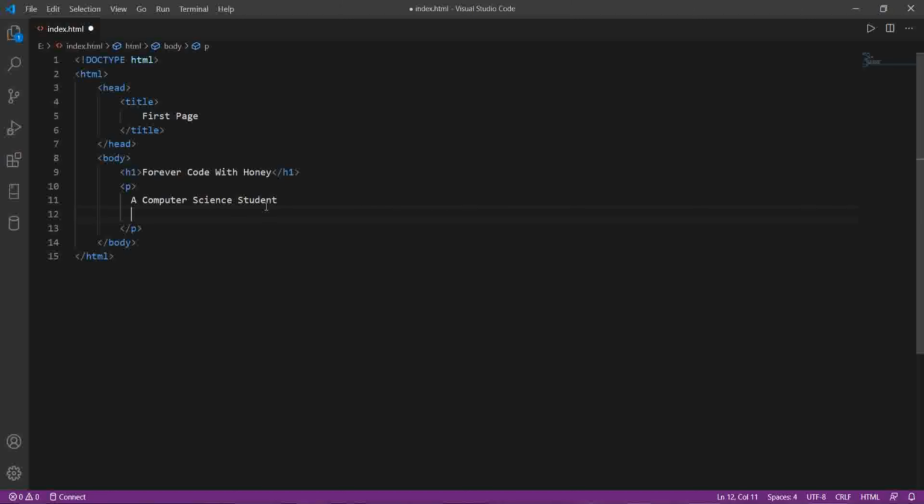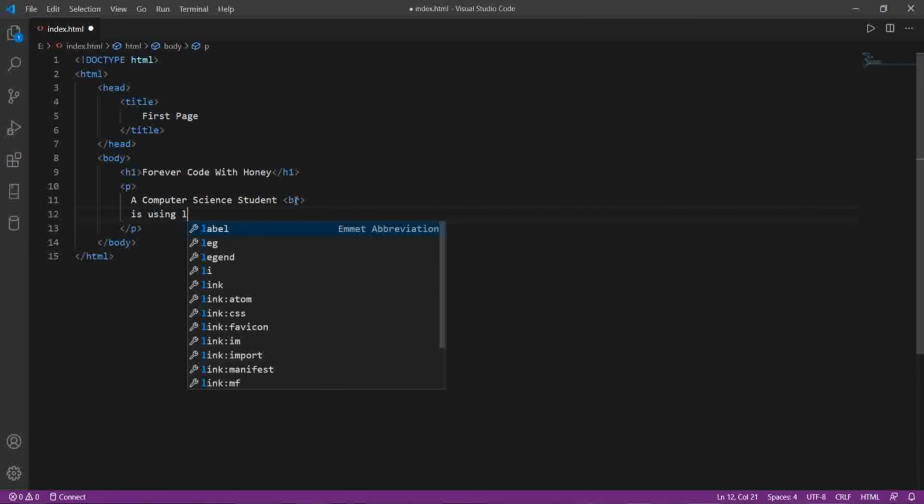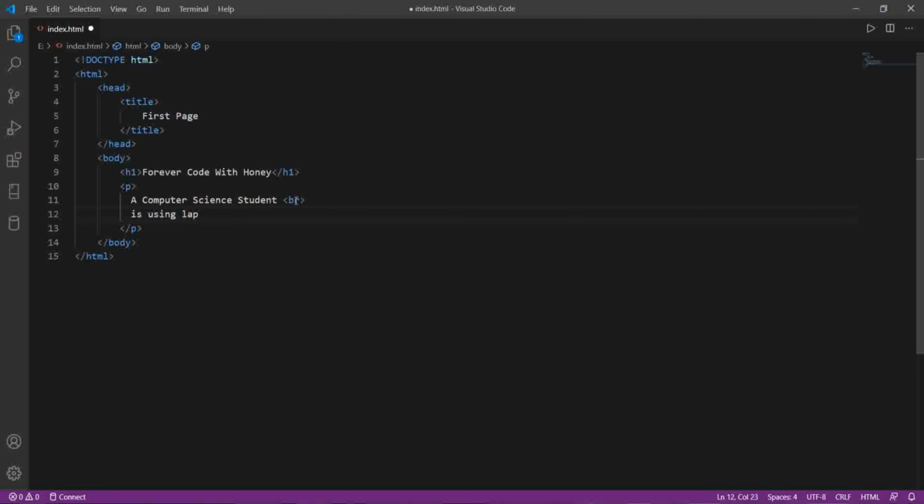Now we will add a space, but this space generated in the code file does not have any impact on the web page. So we have to write the BR tag, which will actually break the line from the student, and it will generate a new line for the next word or next sentence.